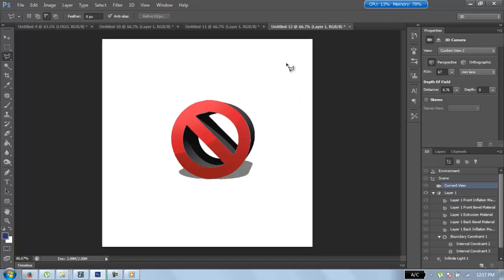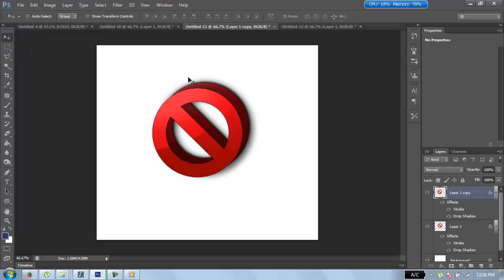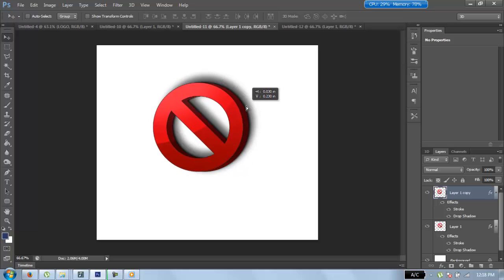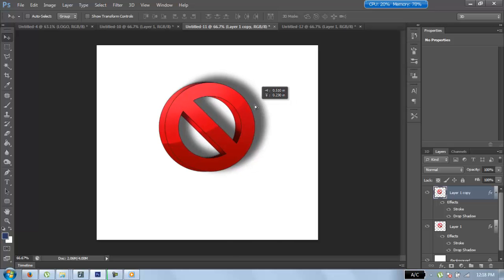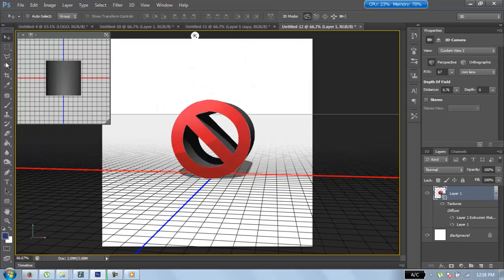It is also simpler, but I recommend making it manually. It looks more realistic, and it is better. As you can see, if I move the object, it looks like 3D. I like it more. Or you can make it like this.